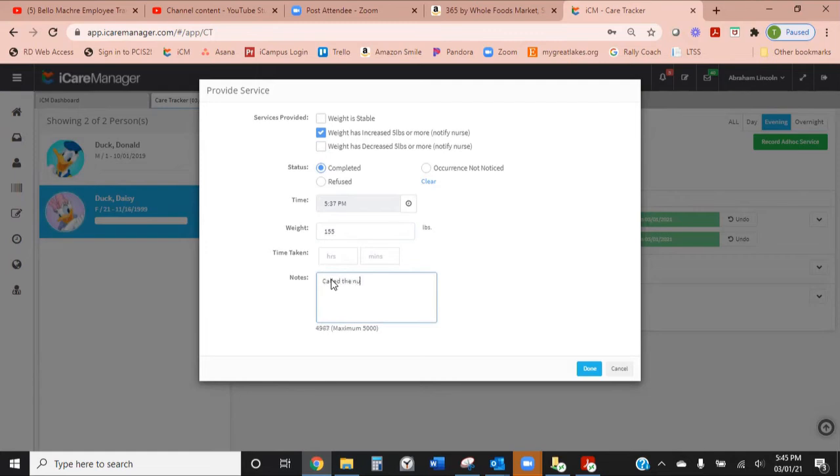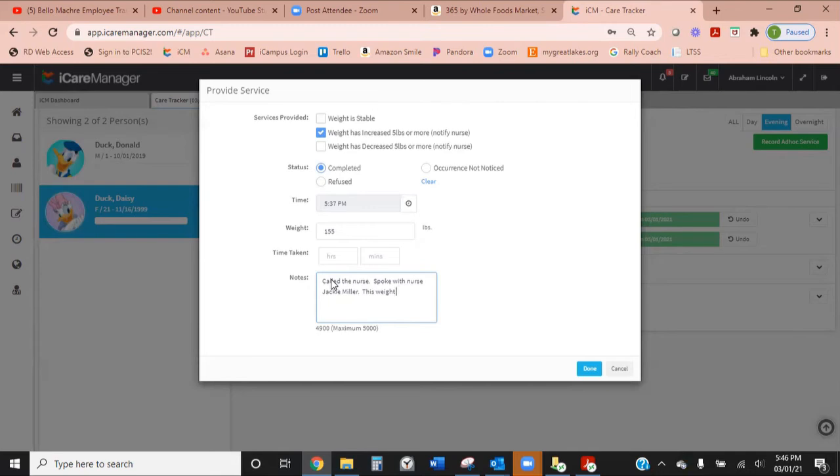So I would say, call the nurse, name the nurse, spoke with nurse Jackie Miller, but also put if this weight gain was planned or not. You know, sometimes our folks can see our nutritionist, Jen Whitlock, and Jen might say, hey, we need to add a dietary supplement to try and gain a little weight. So I would put in here whether or not this weight gain or loss was planned or unplanned.